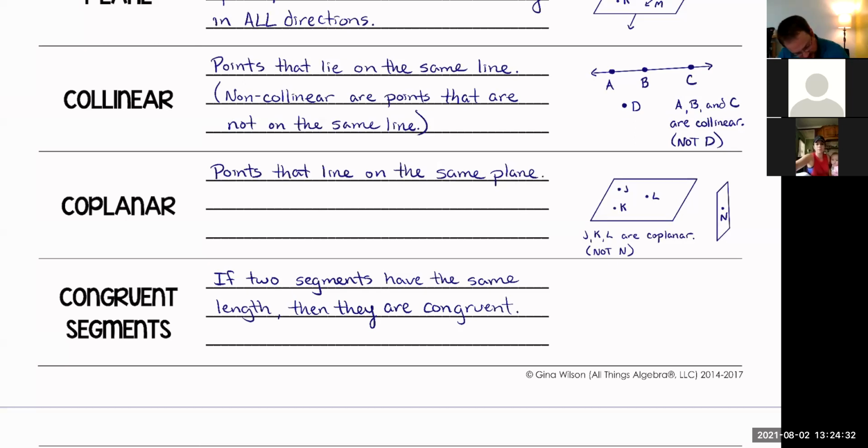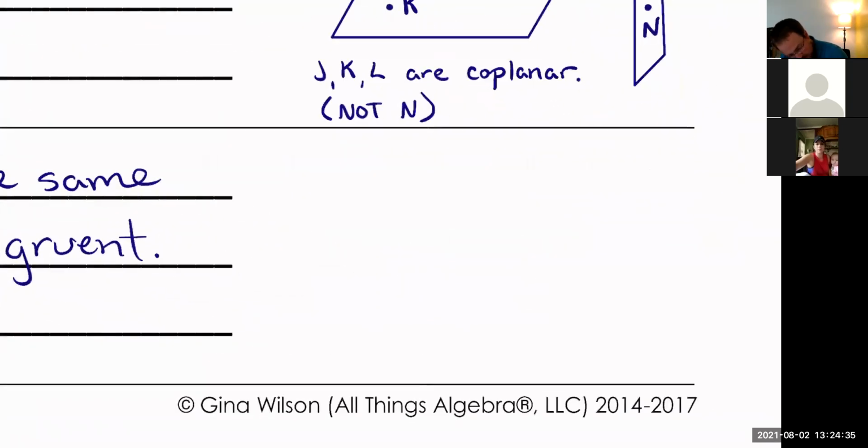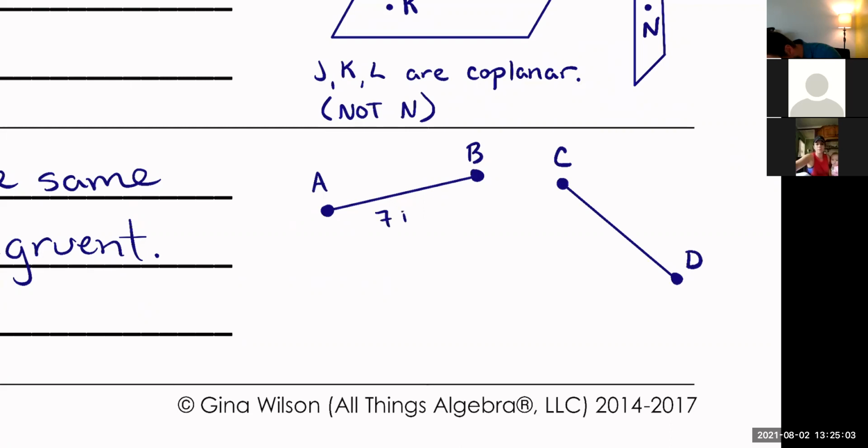So an example here, along with some notation, I'm going to draw two segments going different directions. I'm going to draw segment AB and segment CD. And I think they're pretty close to the same length. I didn't actually measure them, but for our notes' sake, I'm going to list right next to each of them that they are both 7 inches long, which we all know is not possible, which is why it actually leads me to a side comment. In geometry, never trust the picture completely.